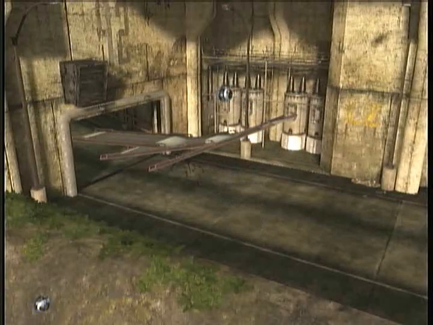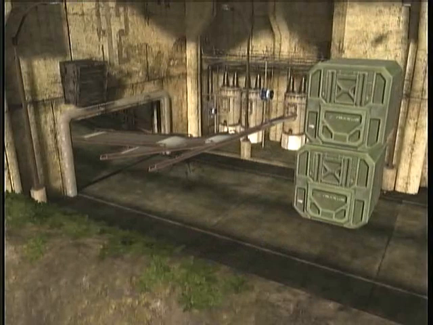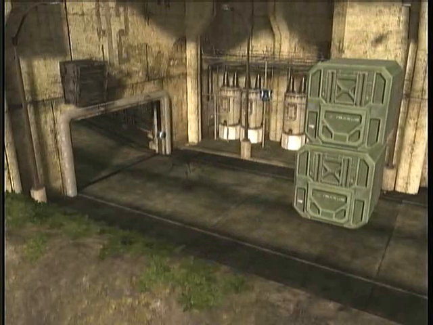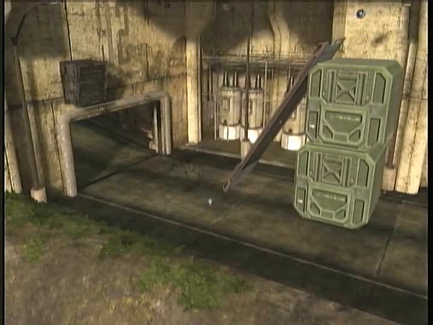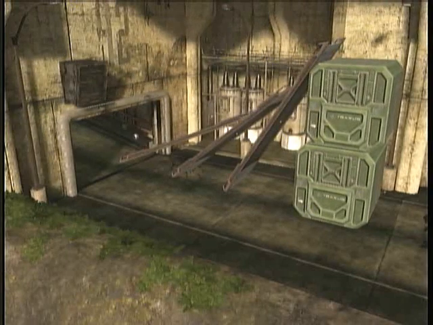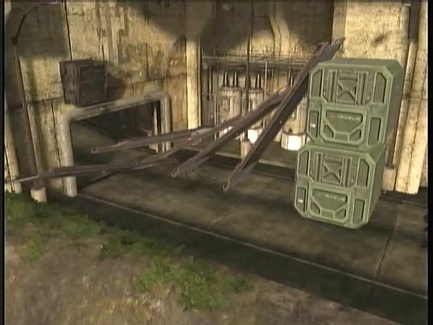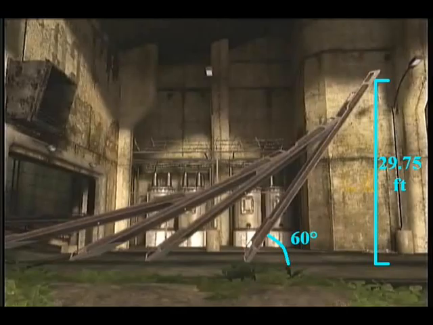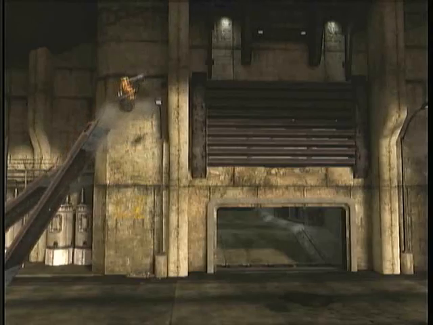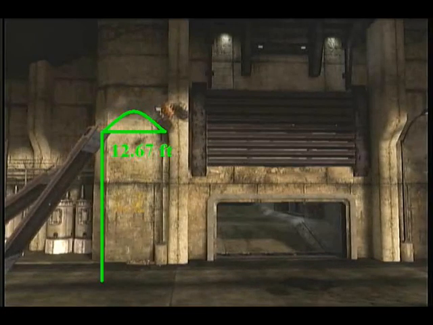Then we took on the daunting task of building a 60 degree ramp. After doing a scaling, we found our 60 degree ramp to be 29.75 feet tall. The launch off of the 60 degree ramp spanned a distance of 12.67 feet.